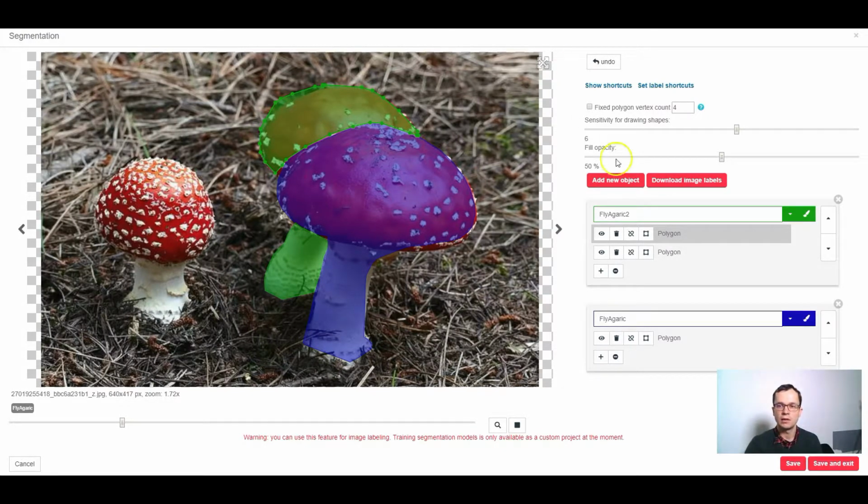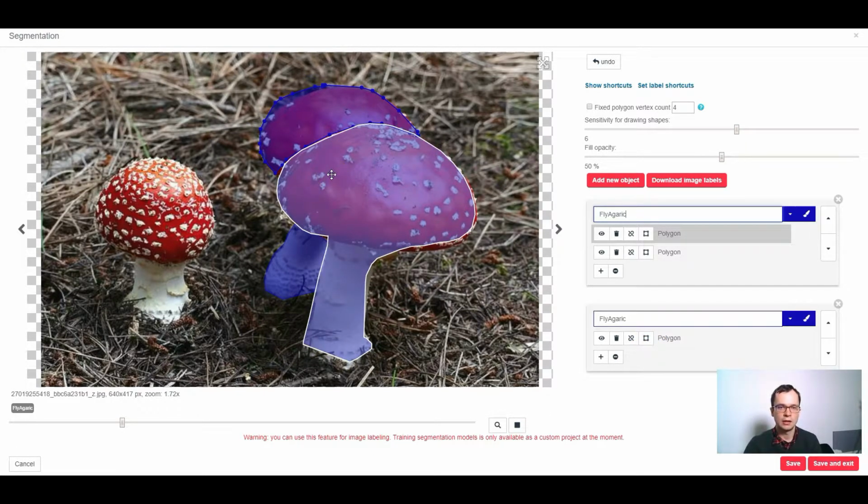Notice that I have labeled these two polygon groups with different names, just for them to be easier seen on the screen. However, in many cases, you might have several polygon groups with the same name. This can happen if you have several objects in a picture that are of the same type as here. So remember, even though these two polygon groups have the same name, actually they correspond to two different objects, one of which is a mushroom here, and another object is a mushroom behind.